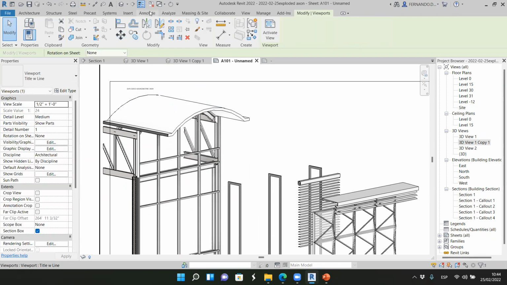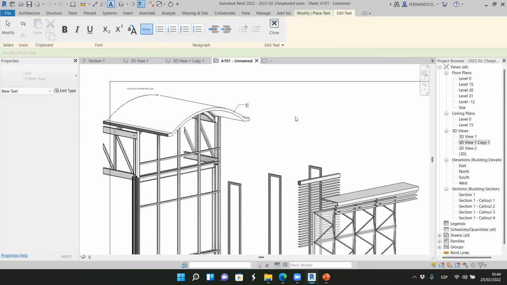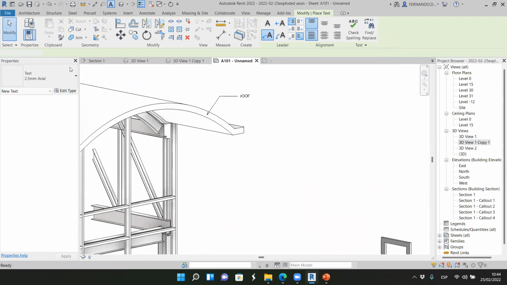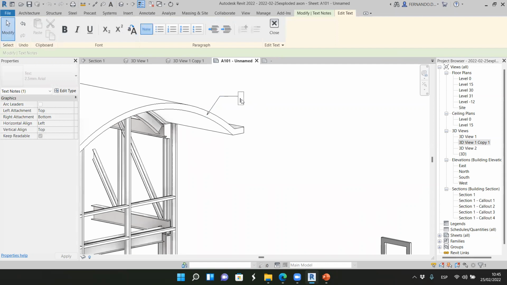There are other options. We can go to annotate text, and you see that here we have a line with one segment or two segments. Okay, so we can do the two segment line, and here we can create a roof. Roof, and in that roof you can select layers.